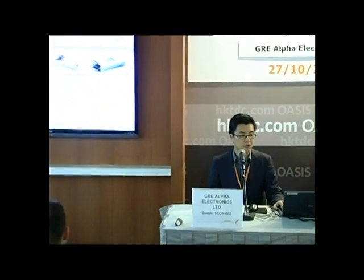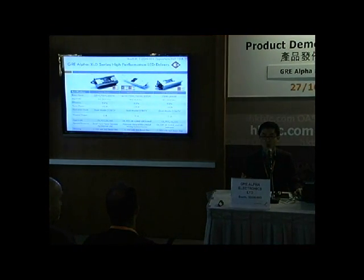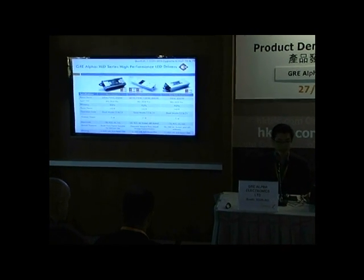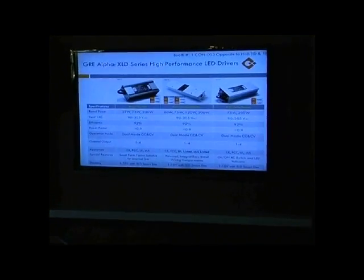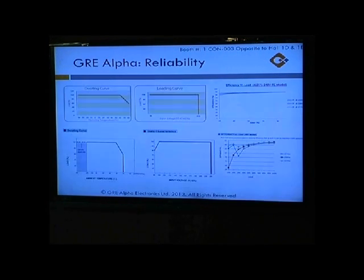Some special features of our power supplies include having the industry's only UL-listed power supply, which enables complete easy install power supplies, which will save time, as well as some safety features, such as our fail-safe series that you see on the right-hand side of your screen, where there is an on-off AC switch and an LED indicator to tell you whether you've connected your LEDs in the right way. Finally, we also have dimming options that go with our power supplies, which enable high performance.